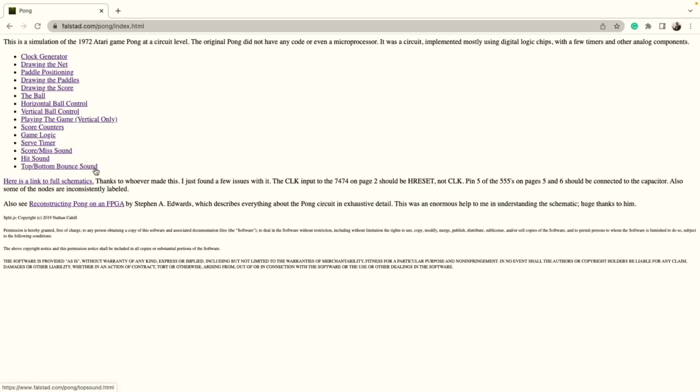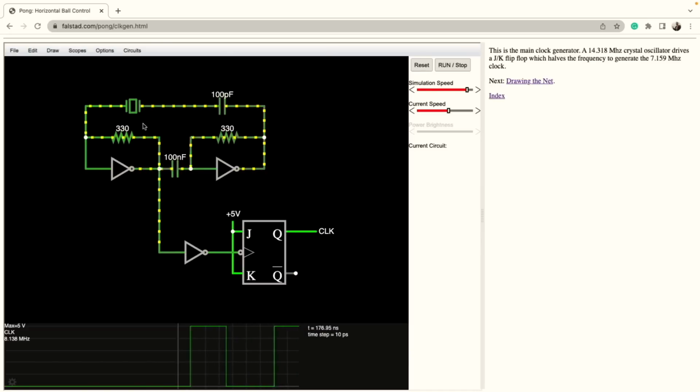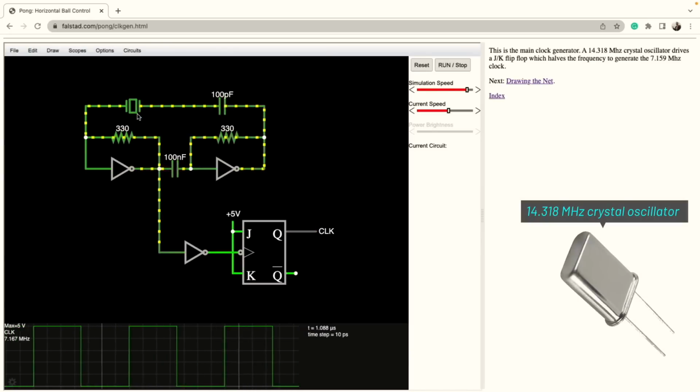So to start, we need to have a clock generator. Do you agree? And this clock generator is going to be basically a crystal clock, right? So we have an actual component, where as you feed current to this crystal, that quartz is going to vibrate at a certain frequency. That is the clock that we can use to have this controlled time step, right?